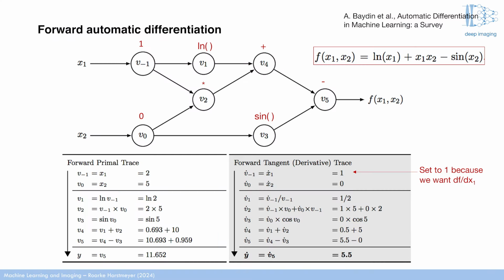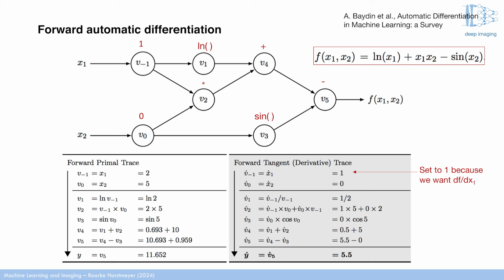A and B are also nodes in the network, right? That's important. So have this coming in from our definition of x1 up here is 1. And V0 is the A times derivative of B. It's the actual value from before, right? And so that's why this forward table is really important. We're going to go find V0 over here. It was 5, right? Then we'll do the same for V0 derivative, comes from our definition in this table, but V-1 also is from the first table over there that we saved. And so you can see how all of these equations that use the derivative as it's going through the network are going to rely on values that were created in our forward trace at each node.